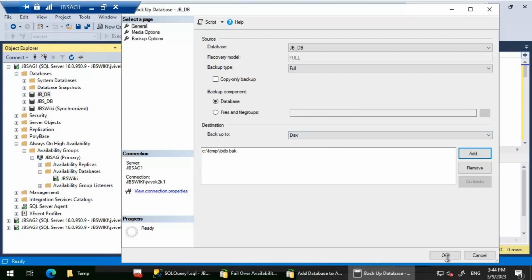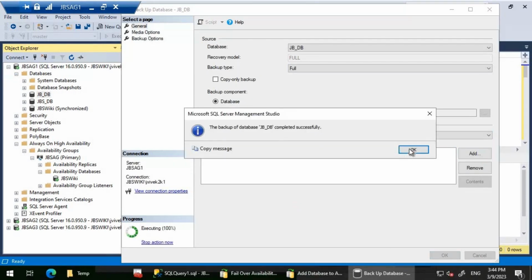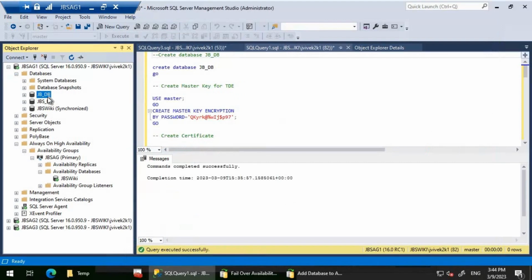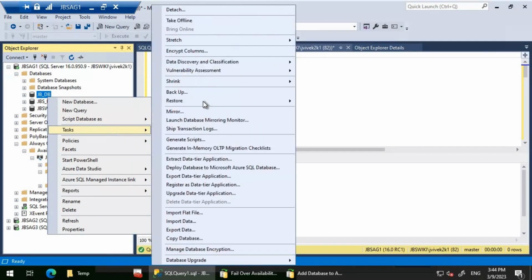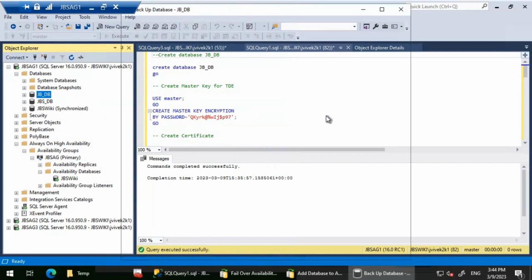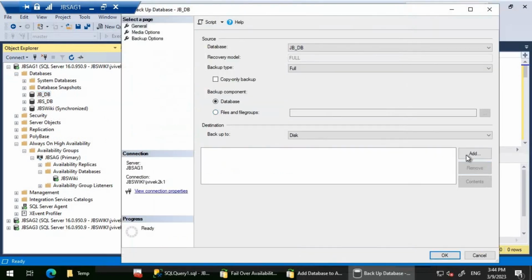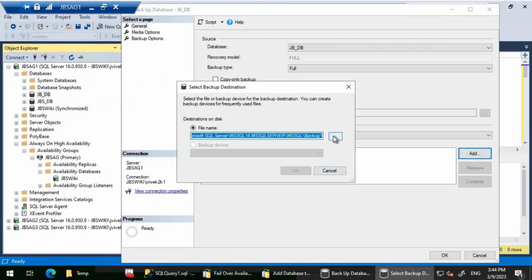This is a test machine, so I'm just doing it like that. In a production machine, you will know where to take the backups, whether on the local drive or the network drive. But since this is a demo, I'm doing it in the C drive temp folder.